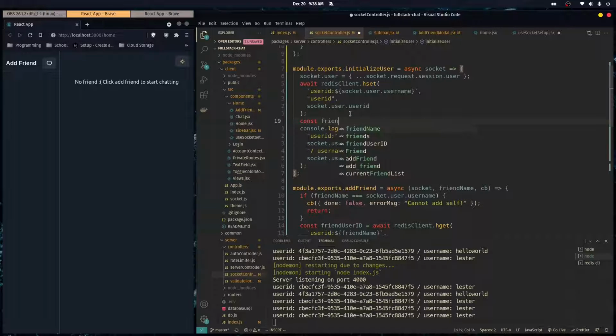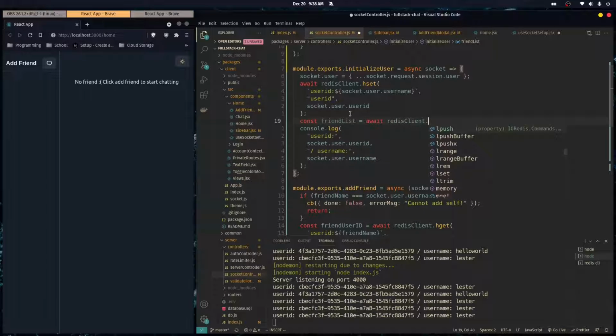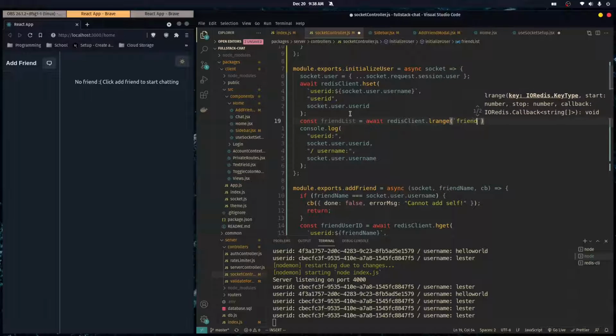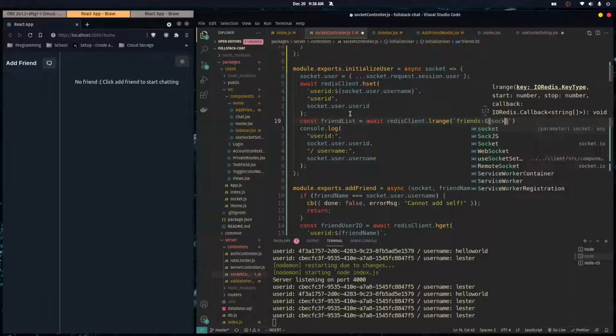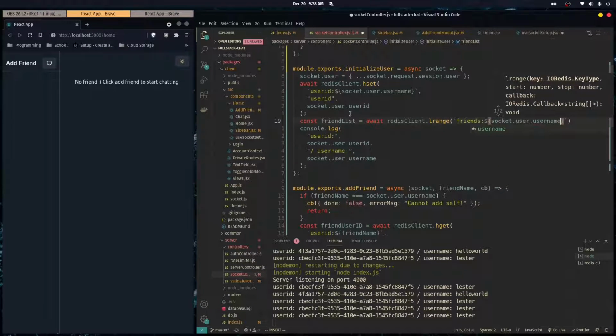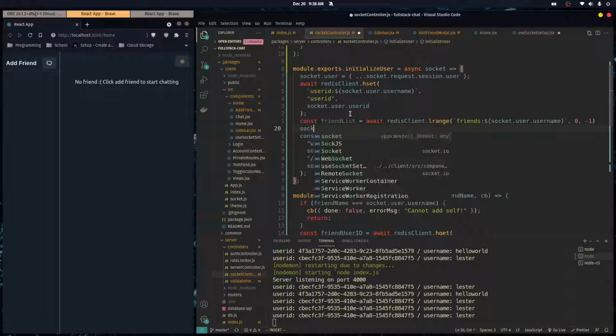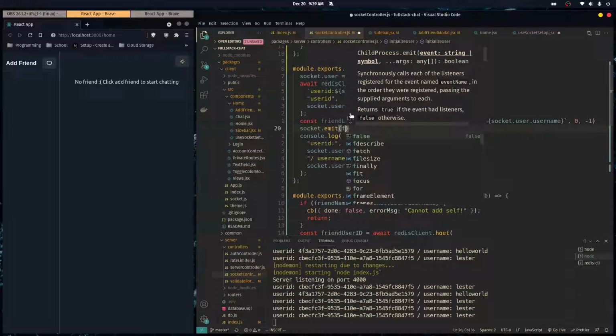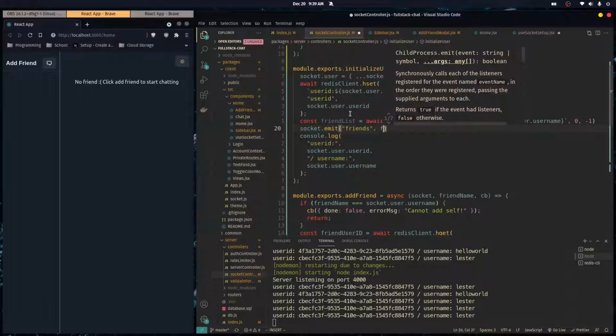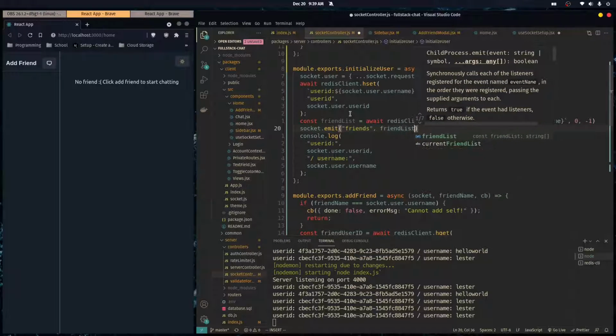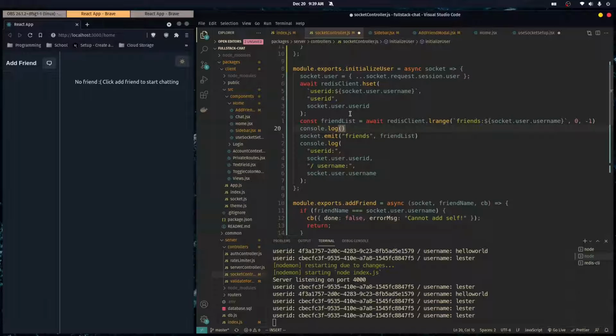So const friend list is equal to await Redis client dot L range friends, and then we plug in socket dot user dot username, and then we want to get from 0 to -1, and then we would just want to do socket dot emit friends, and we send over the friend list. And let's also console log the friend list like that.